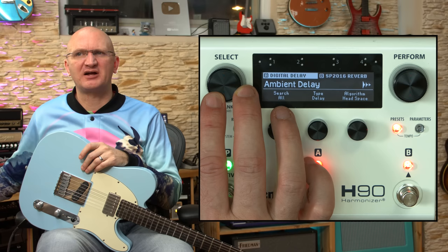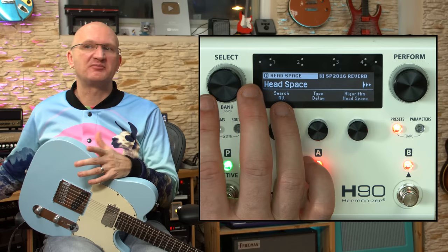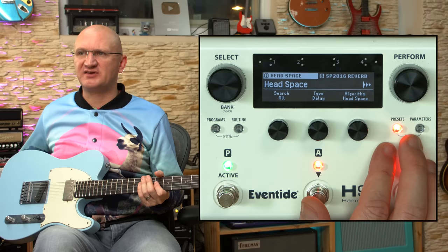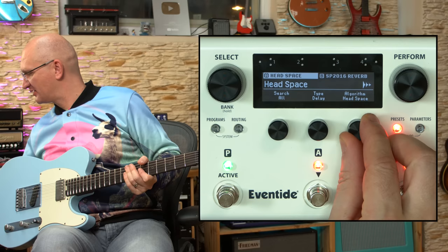But anything I change here, look, is going to be headspace, except the one that I started off, which is going to be digital delay. So I can always go back to where I was in terms of my settings and all that. But let's go to headspace. Maybe headspace is the, you know, default one. We go back here, and now, presets, parameters, there we go. And now all the parameters are actually headspace parameters. Oh, that's obviously a multi-head tape delay. Headspace is kind of loud. Well, because it's a tape delay, obviously. So let's go to digital again, digital.